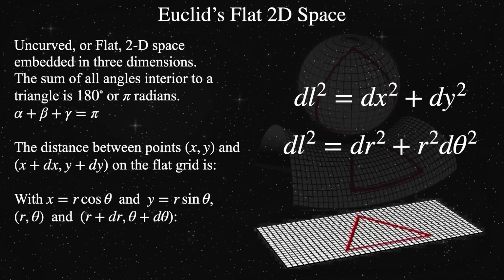The metric can also be expressed in polar coordinates rather than Cartesian coordinates. We declare x to be r cosine theta and y to be r sine theta. The r is some radial distance from some declared origin point. Theta is the angle from the x-axis towards the y-axis that this radial distance points. These two metrics, though they look different, will give the same answer to the question of how far apart any two points are on a flat 2D surface.